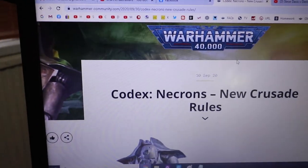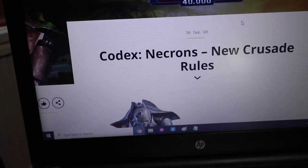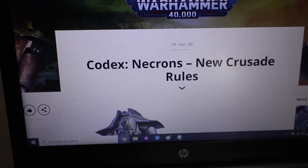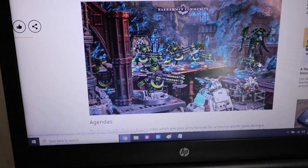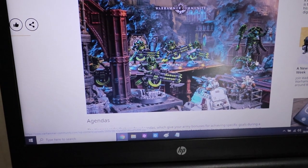There has been a Necron community post. First of all, there was a Space Marine one, and then this one went up, but it's all about Crusade, and honestly, it just doesn't float my boat, so I don't think I'm going to make a video. However, it was very cool to see some pictures of the Necrons not painted in the Silence King's Dynasty.